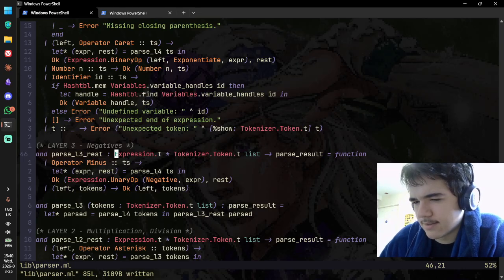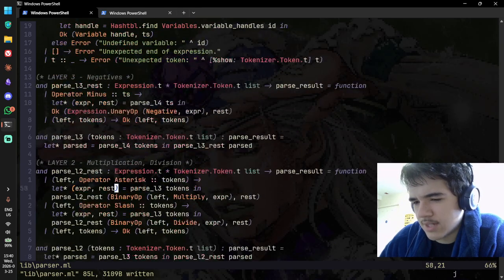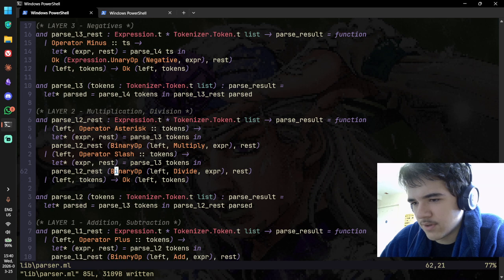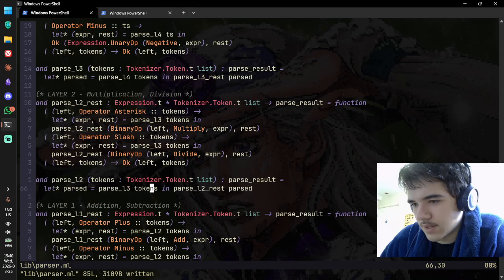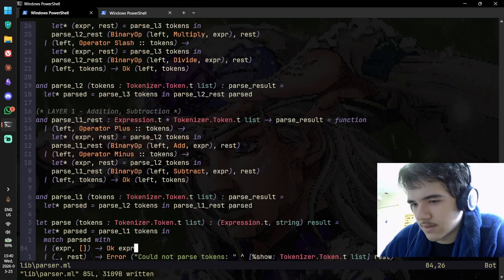When I parse L3 before, I just did tokens. Parse L2 tokens. Yeah, so L2 just takes a token list.